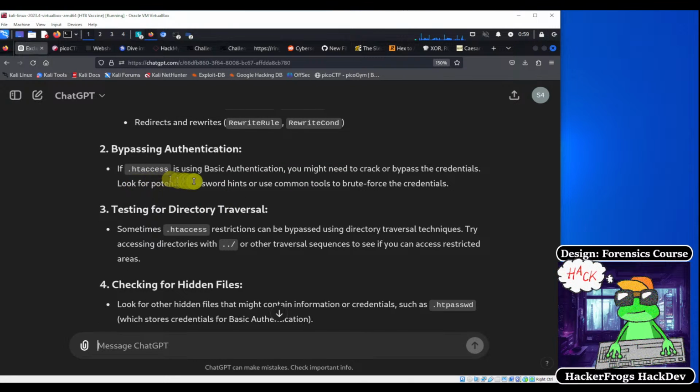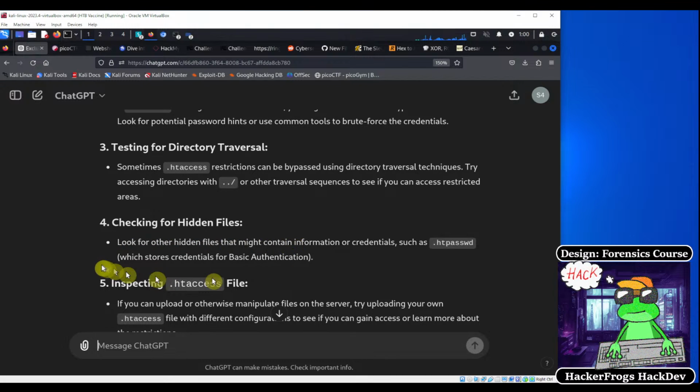If .htaccess is using basic authentication, you might need to crack or bypass the credentials. Testing for directory traversal. Sometimes .htaccess restrictions can be bypassed using directory traversal techniques. Try accessing directories with a .. or other traversal sequences to see if you can access restricted areas.